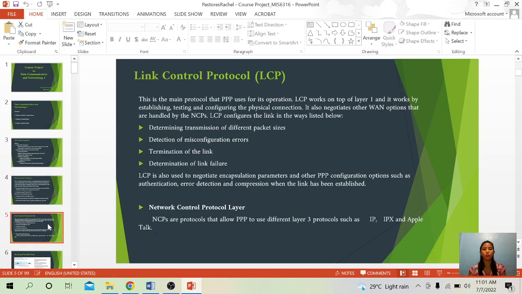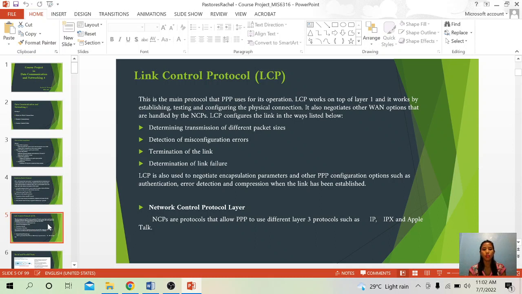Link Control Protocol, or LCP, is the main protocol that PPP uses for its operation. The Link Control Protocol works on top of layer 1 and works by establishing, testing, and configuring this physical connection. It also negotiates other WAN options that are handled by NCPs.